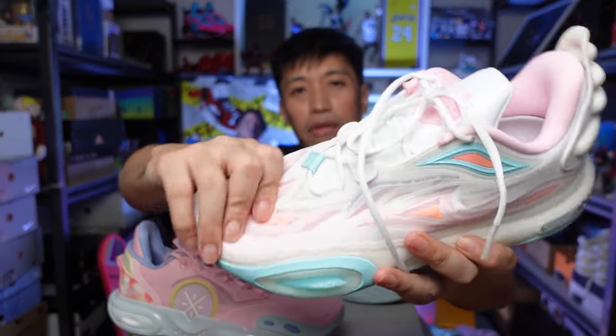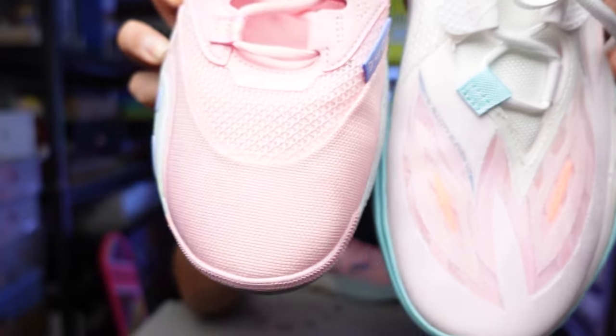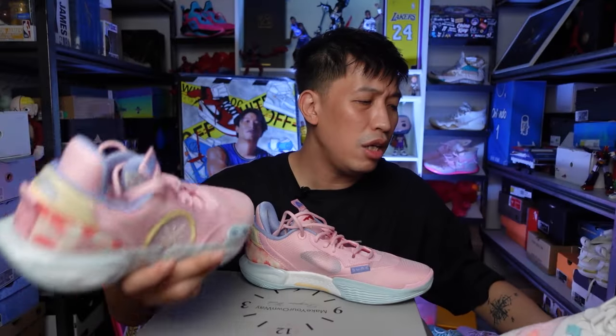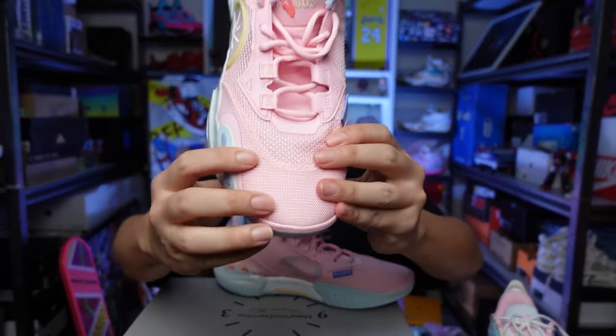This one has a lot of fusing, but they still are great. There's a ton of support in the upper, and durability for the upper is nice, but I kind of like how they use the materials here on the 12s a bit more compared to the 11 V2s, and the design language is cleaner in my personal taste compared to the V2, which has a more futuristic look. So it really depends on your taste, but me, I would prefer how the RCT 12 looks compared to the 11s.